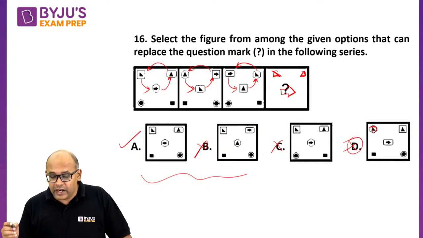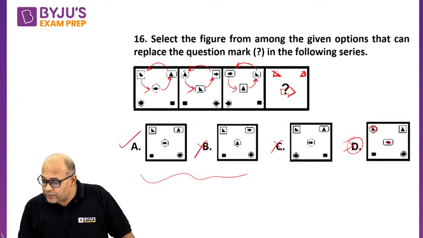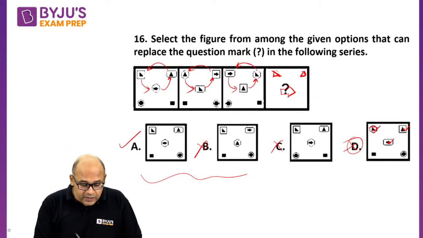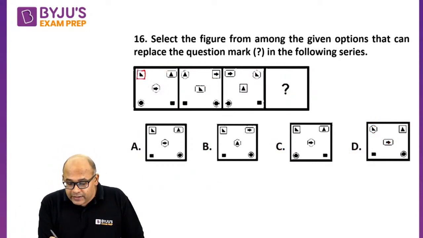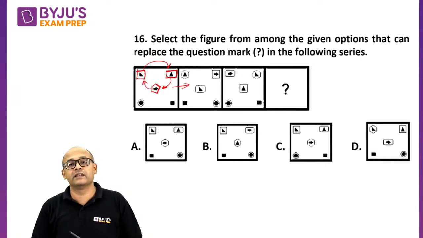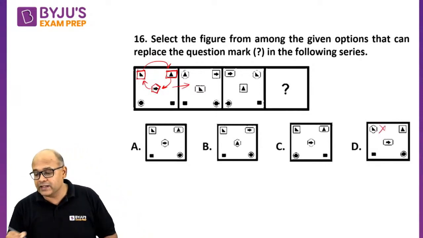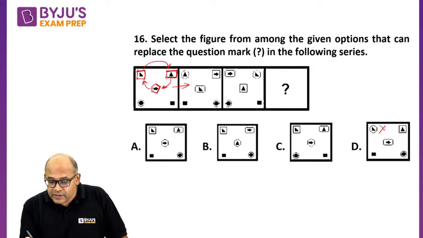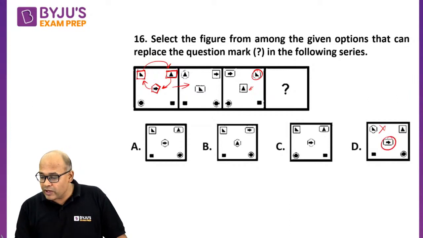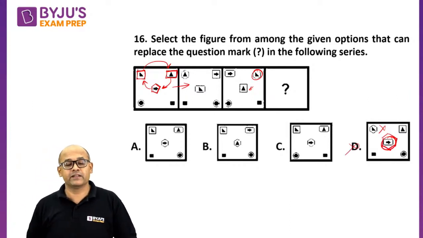But why is it problematic here? It's not because of this. This is all correct, correct, correct and correct. It's not because of the internal figure, but it is because of the external figure. Look at it. This square is coming here. This triangle is coming. So this rectangle is coming here and this hexagon is coming here. That's how you get this. So the outside figure is wrong here, because this hexagon should now come to the center. So this should have been a hexagon. That is the reason why D is incorrect. Okay?